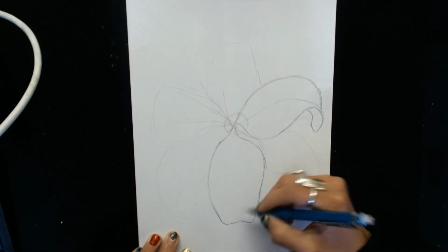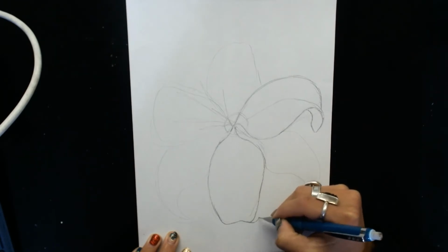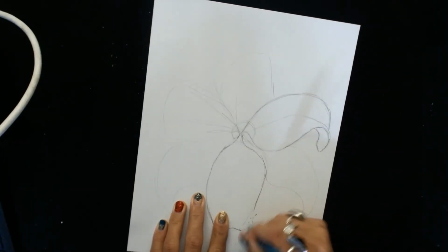So this petal that I'm drawing now also has a bit of that bottom side showing, the underside of the petal. So once I drew the top correctly, then I would just draw that little underside of the petal afterwards.